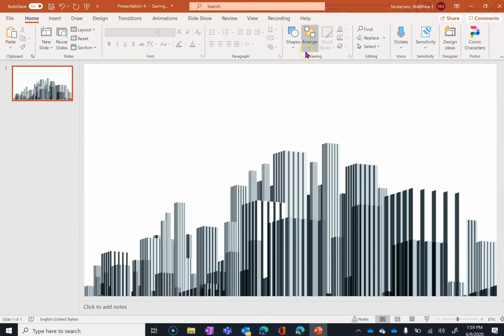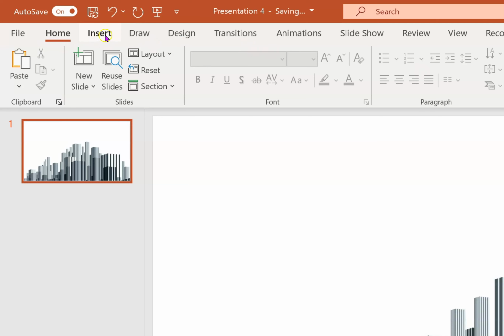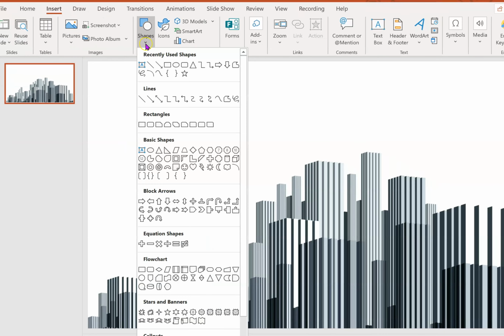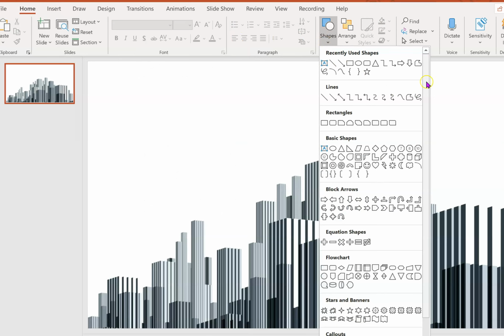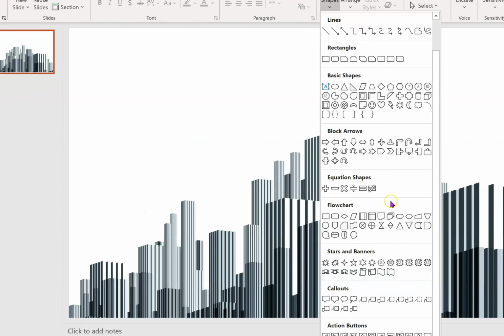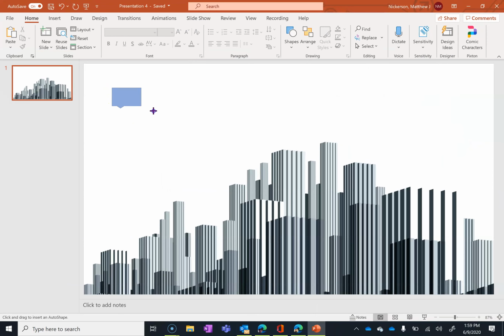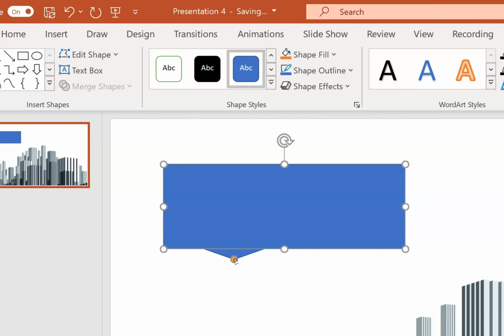Okay, so shapes are kind of fun to work with. And this is under both the Home tab, you can see I have shapes, and then Insert tab, I have shapes. Just so you can see that they are the same thing. There we go. And same list. So you can get to it from either side. I'm going to start with callouts because I just did a couple lessons on cartoons and comic strips.